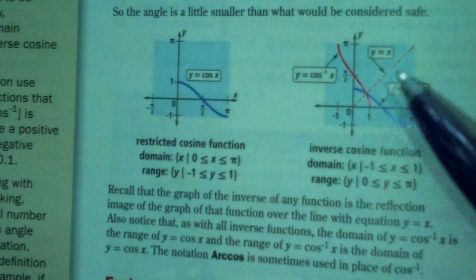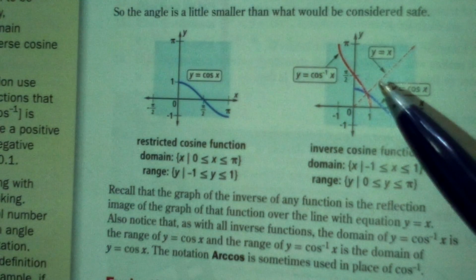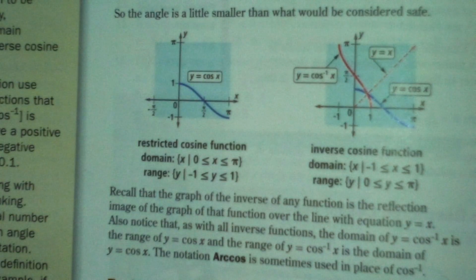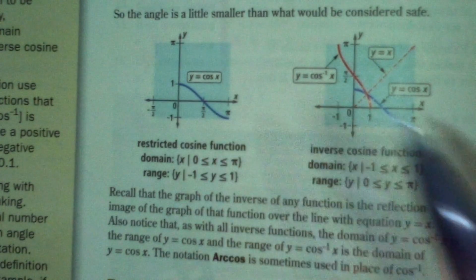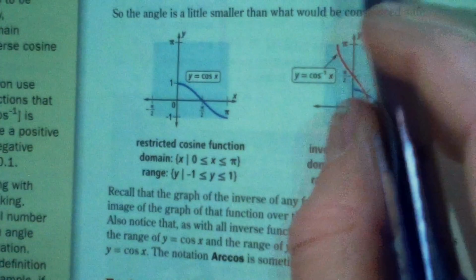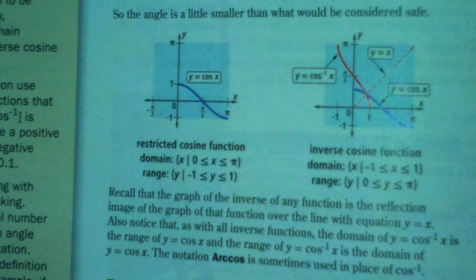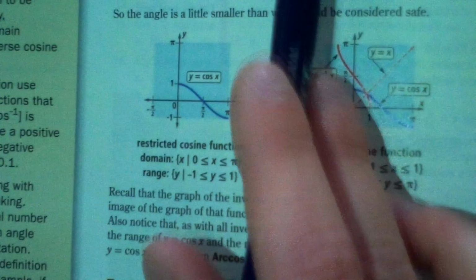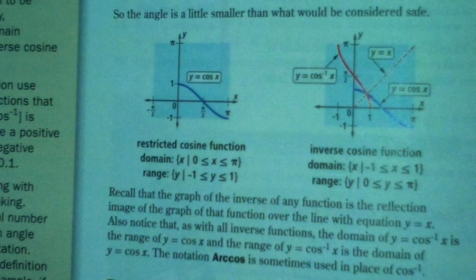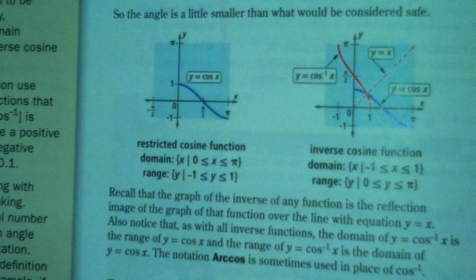So another thing to think about is why it has to be just that chunk of the graph. If we turned the whole cosine over and it kept squiggling back and forth that way, would it still be a function? You know what I'm talking about? Like if our zigzag pattern went up and down versus right and left? No, because can we have multiple x's, or think of the vertical line test? If our squiggle went this way, would it pass the vertical line test? No, it wouldn't, so it would no longer be a function. So that's another reason they cut it off like that.